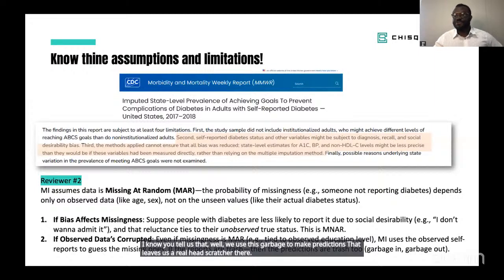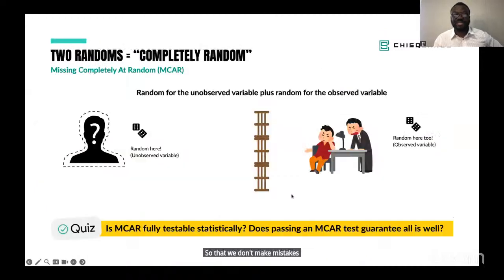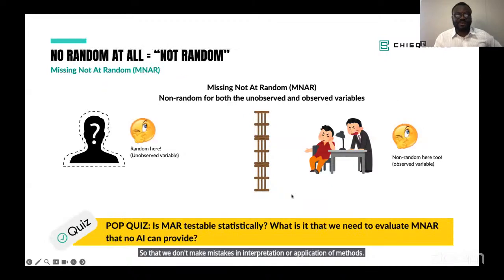So the point I'm trying to make is that don't just rush into a statistical procedure, right? The most important thing is to understand the foundational elements. The simple, non-complicated things are the most important. That's why we're focusing this class purely on the intuitive understanding of what's going on, as opposed to writing code, and anyone can write code. We need a foundational understanding of what we're doing so that we don't make mistakes in interpretation or application of methods. All right, we've talked about this already.